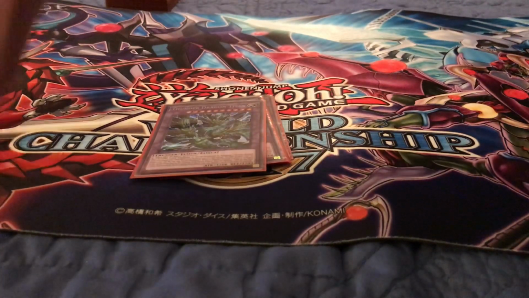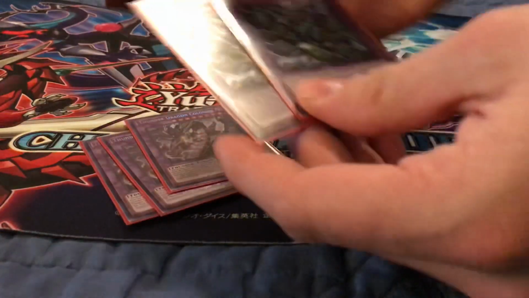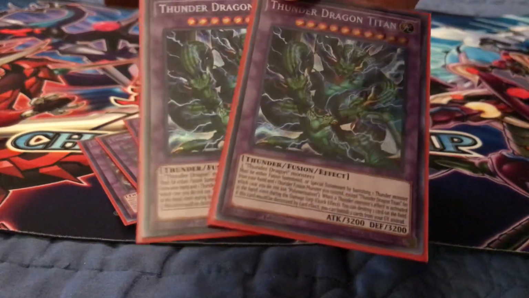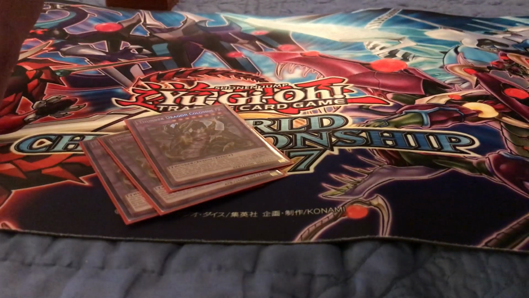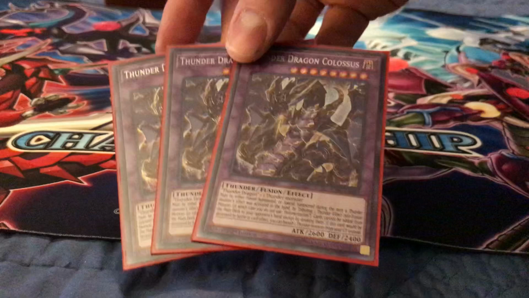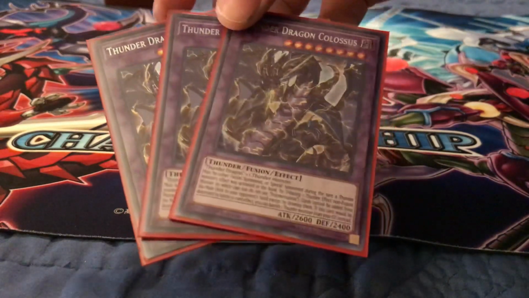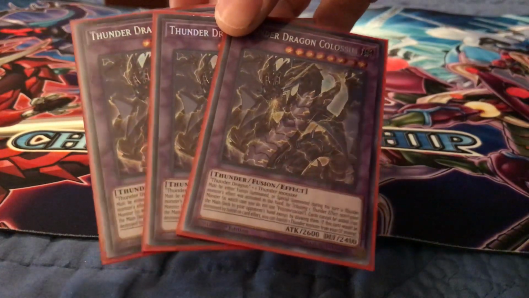Alright. Now on to the fusion monsters. I really only need 2 copies of Titan in here. I could probably put 3 in here, but like I said, I don't need to. I don't think anyone really needs to. I think anyone can just get away with 2. Now, as for the boss, Colossus. The Droll Lockbird on your opponent. Oh boy. This is fun to use, not so fun when you're up against it.